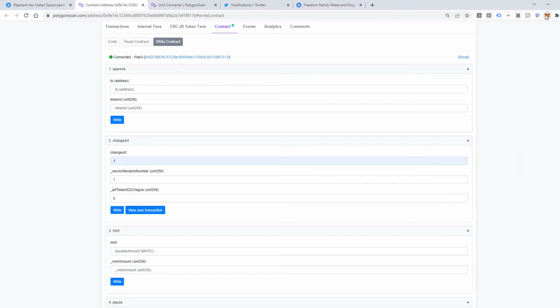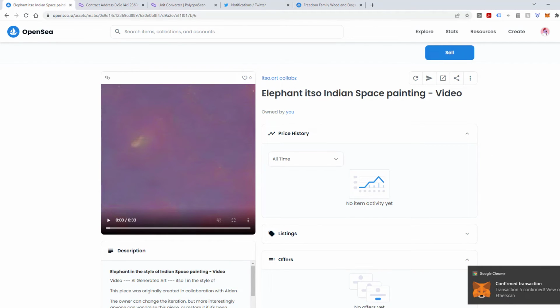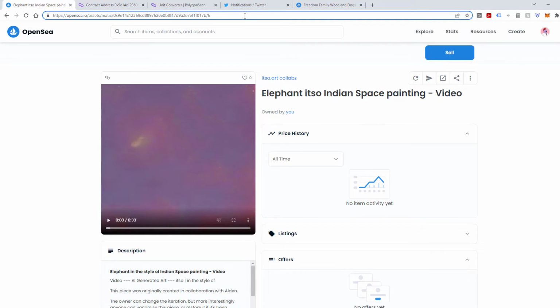And then when it does confirm on chain, we can go back here and we will refresh the metadata at that stage. And there we go, it's confirmed on chain. So now I'm going to ask OpenSea to refresh the metadata. What that does is OpenSea reaches out to the JSON data and requests the updated JSON data from the token URI. That's what they're called anyway, token URIs. So I'll just refresh the page.